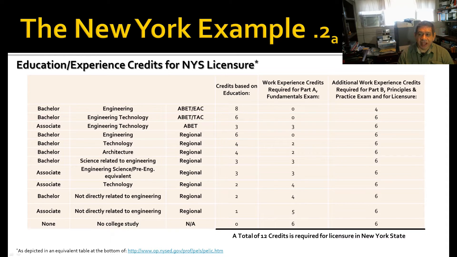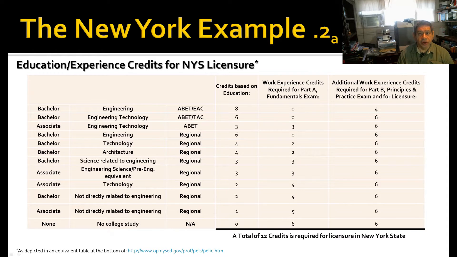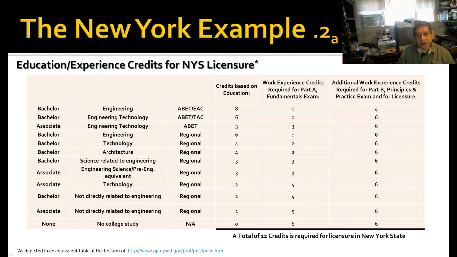The final column all the way to the right is the Actual Work Experience. You need to reach the total — and the total, as I listed at the bottom on the right-hand side, is 12 credits in total for New York State. States differ. In my case, I needed six from my education, which I got — that's what my ABET-certified degree automatically gave me — and I needed to then work as an engineer for six more years. One thing about New York: you don't always need a PE to certify your experience. They prefer having your direct manager certify your experience. They will actually put you through extra hoops if you go out and find a PE you worked with, because they will question that more than your direct manager who does not have a PE.